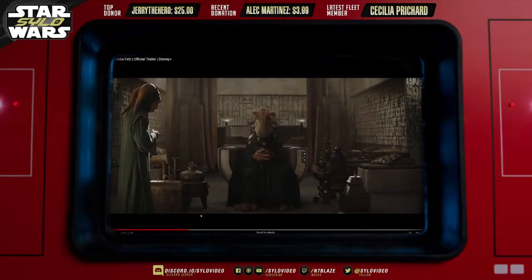Here it looks like he's visiting some Ithorian, who is the head of this city, this town, whatever it is. I'm guessing Boba is trying to let him know who's in charge now that he's taken over Jabba's position, and he wants the Ithorian to work with him, give him a piece of his cut, his pay, the typical gangster stuff. It'll be interesting to see how this conversation plays out, if the Ithorian is even going to play ball with Boba.